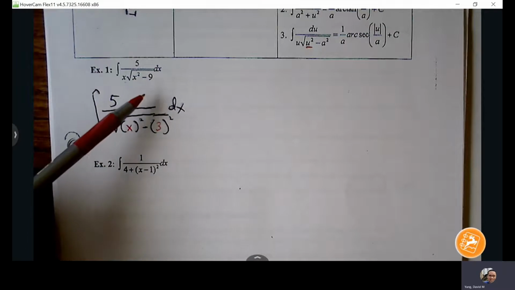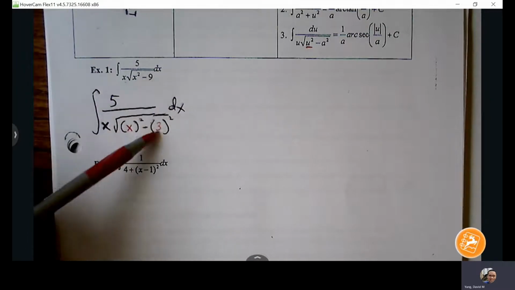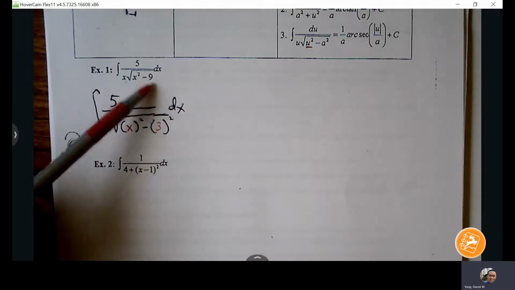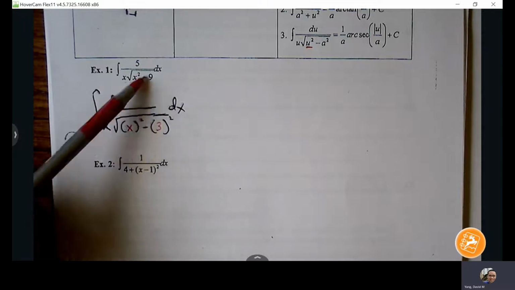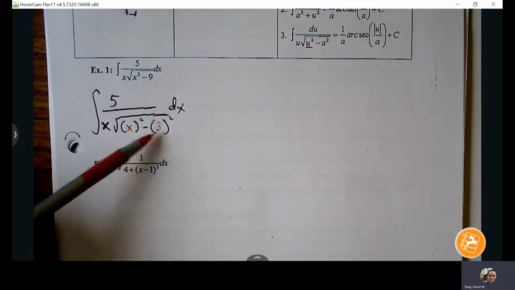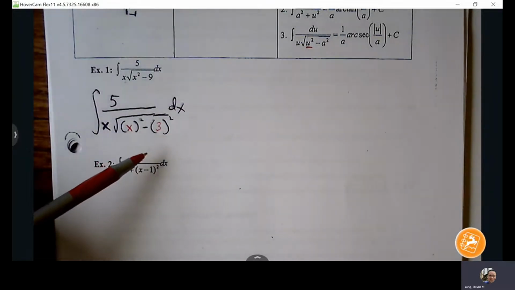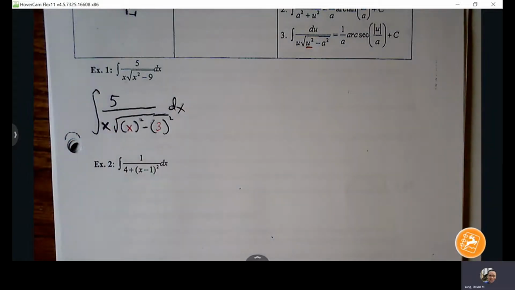So there is a time when the number is going to be the same, but the only time that happens is if it's 1. If it's 1, then 1 squared is 1, but if it's any other number, you never want to put the same number in here. It's not going to be the same. The purpose of this is so that we can pull the a and u value correctly.